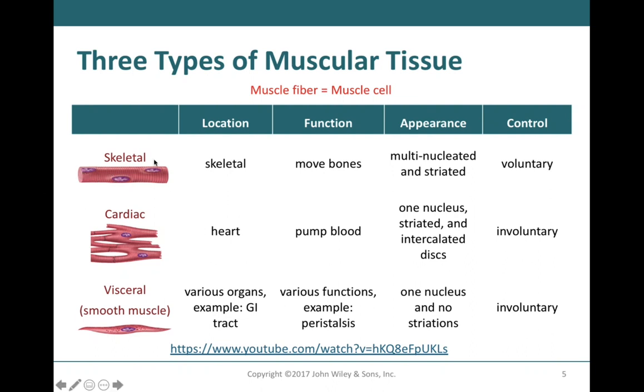Skeletal muscles will also have lots of different peripherally located nuclei. These are just nuclei that are found on the sides of the cell. So that's what skeletal muscle is going to look like under the microscope. That is its appearance. Cardiac muscle has some similarities, but it also has some differences as well. Cardiac muscle is also going to have striations, so we'll see these nice stripes, these alternating light and dark bands coming across our cardiac muscles.